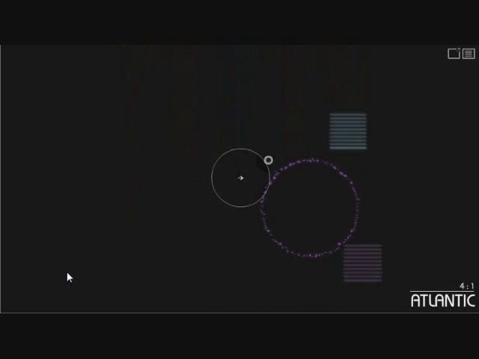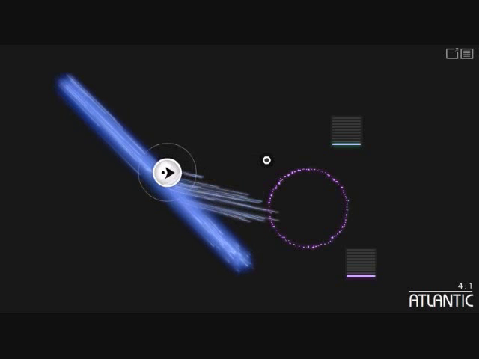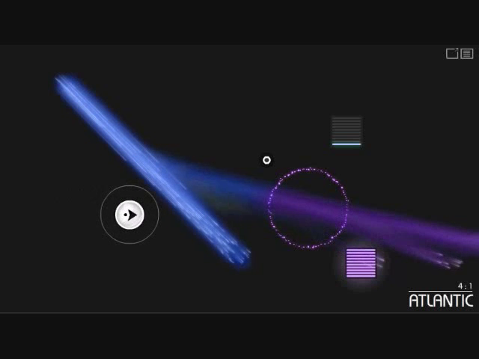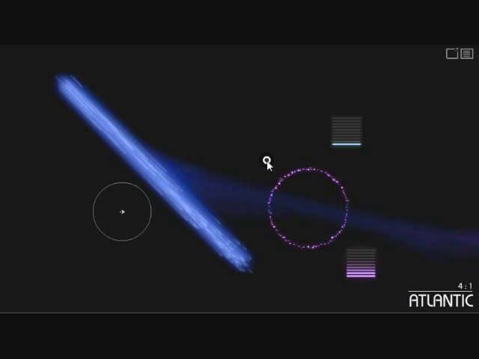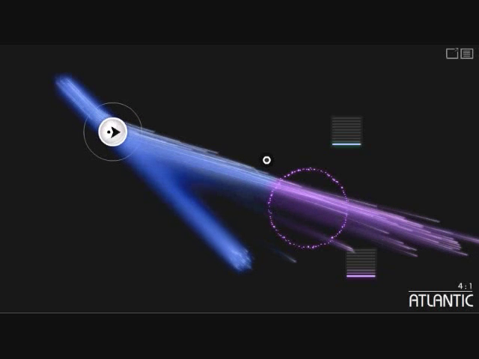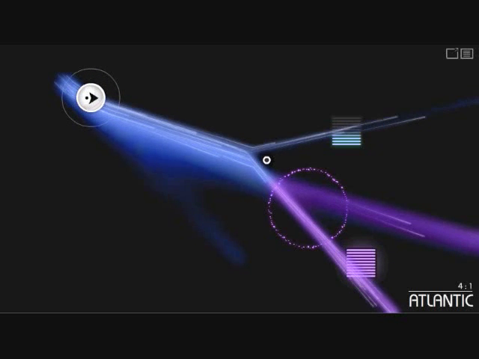On to Atlantic. Now, Solace means, like, consoling someone. I don't know how that makes sense. Like, comforting them. Atlantic, I'm not sure either. Like, transatlantic, maybe? But what has been introduced that's new? Why, it's that little tiny circle there. That is the new mechanic. Well, what does it do, you ask? Well, it's kind of a splitting device that shoots the beams into 2 different directions.